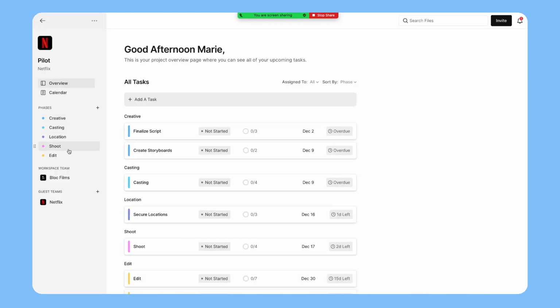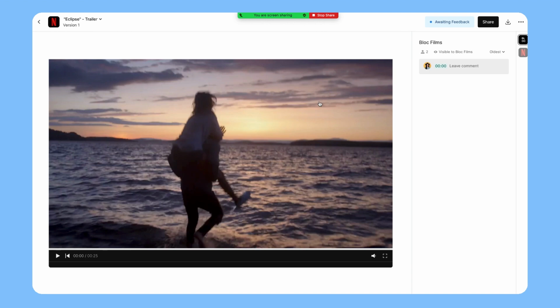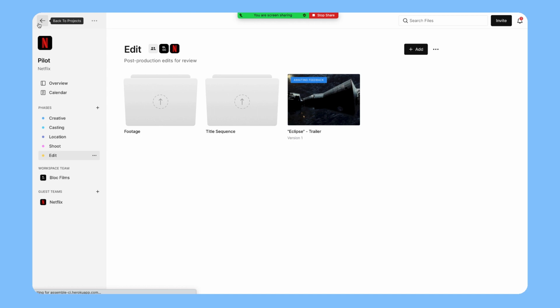And then even within the assets themselves, if I'm jumping into an edit, as you can see here, we now have the logos here on the sidebar, so I can clearly understand which team is which and where the feedback is being funneled in. So just a nice branding touch point again that really helps bring that branded experience to the platform for you and your clients.